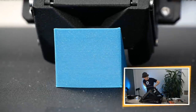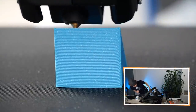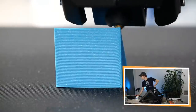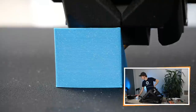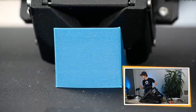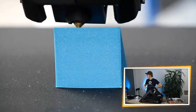I'm currently asking myself how I would be able to give you even a different perspective. Let's see. Left corner. It's gonna hold. Fingers crossed. I don't want to start a fourth print or something like that.